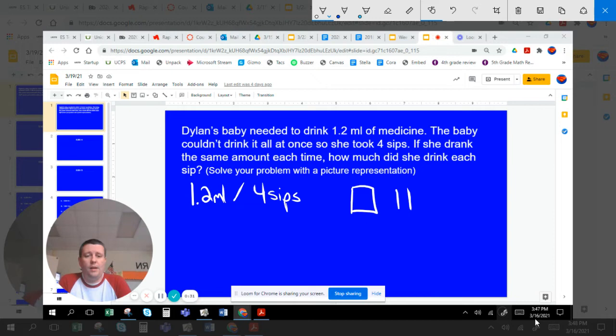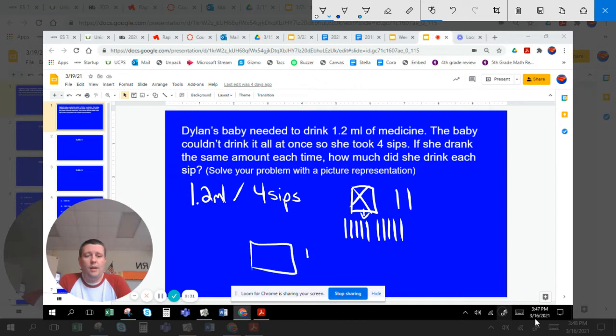So what we would do is the same thing we practiced before. I'm going to take this whole number and split that into the tenths. So that's 5, 6, 7, 8, 9, 10, plus then we have these 2 right there. So now I have 12 tenths. All right, now at least I have something that I can start divvying up.